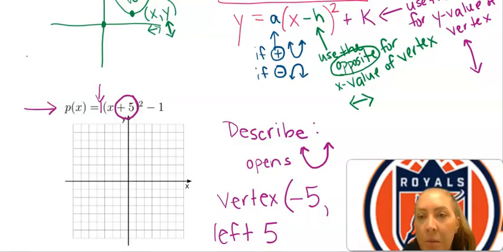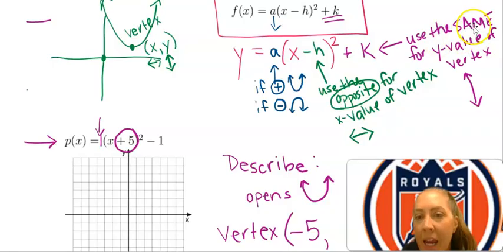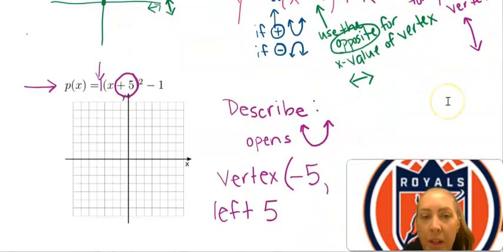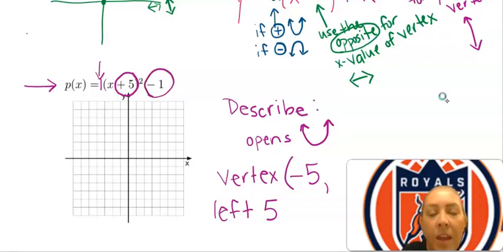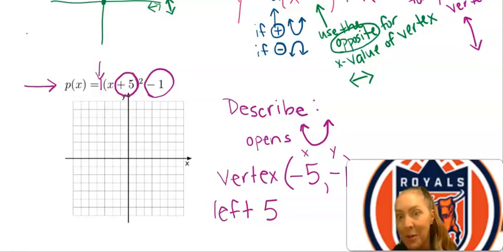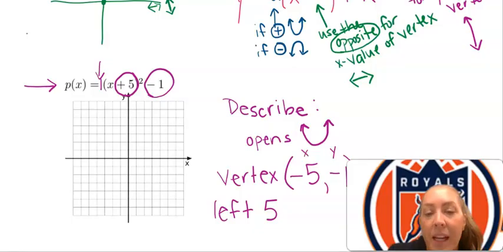And then the y value, that's in purple. It says we want to use the same number for the y value. So let's look at our equation. It's the number outside the parenthesis at the end. And since we have negative 1, that's going to be the same number for the y value, because this was x and this was y. It's like alphabetical order, so it's easy to remember. And so y goes up and down. Since we have negative 1 for the vertex, negatives go down. So we would say down 1.